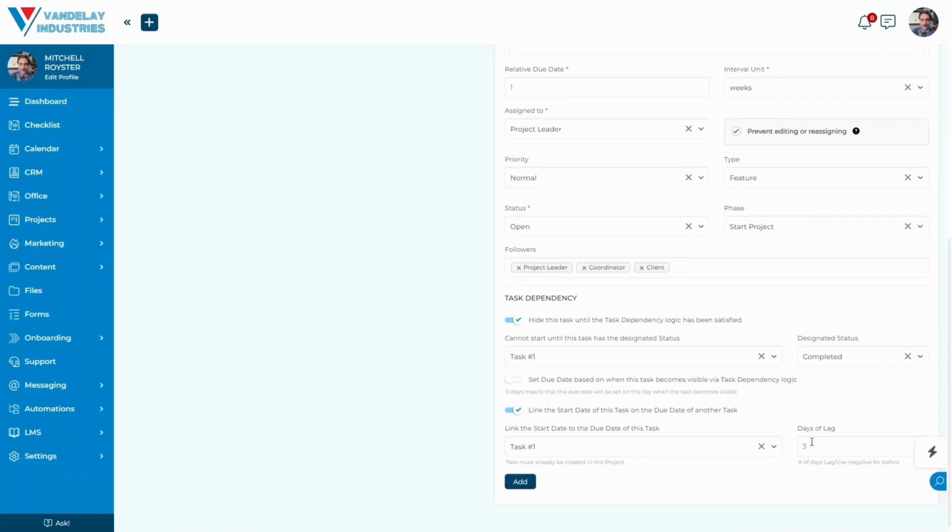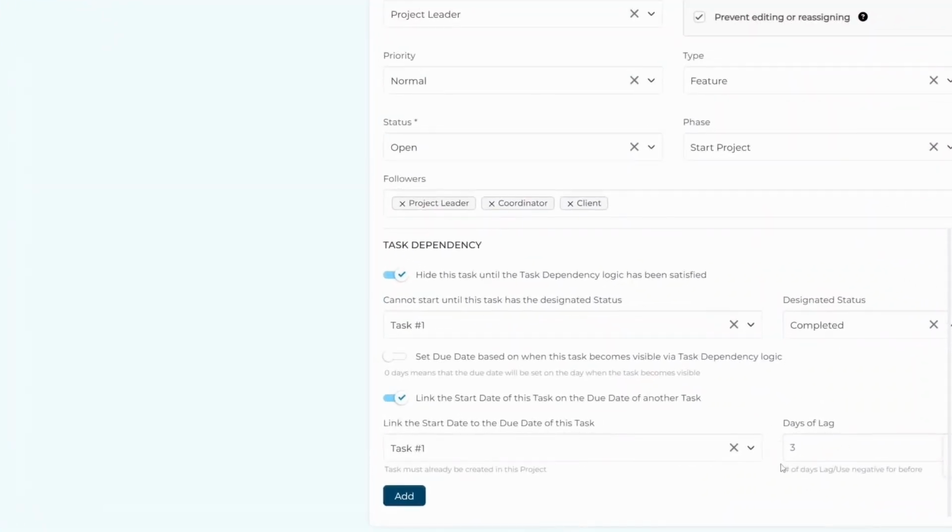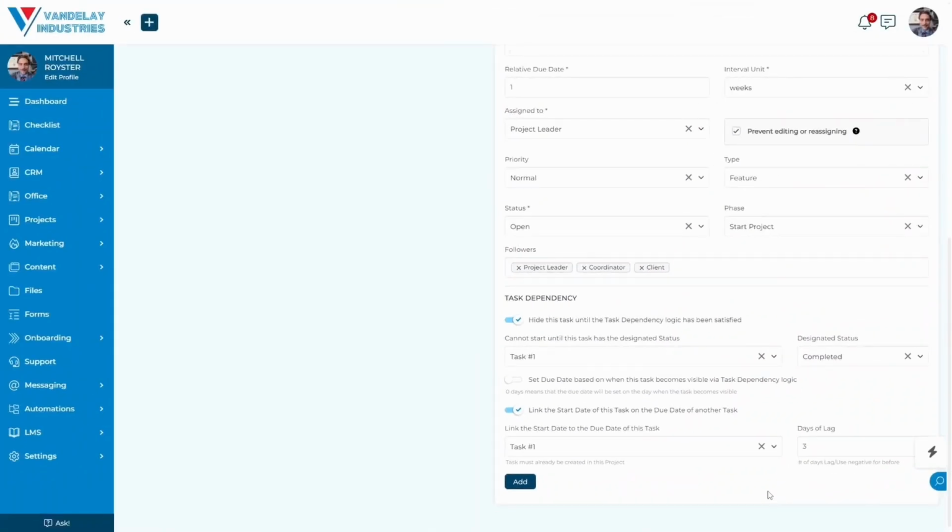Now over here we have this days of lag area, and we can read down here: number of days lag, use negative for before. And what that means, it's not cryptic at all, is that with these 3 days that we have set for the lag time, the start date of task number 2 will be 3 days after the due date of task number 1 in this case.